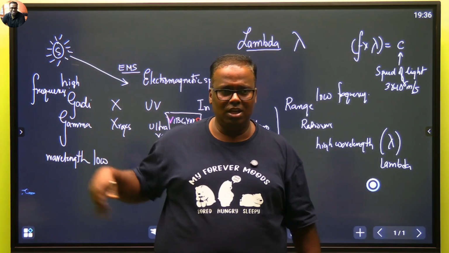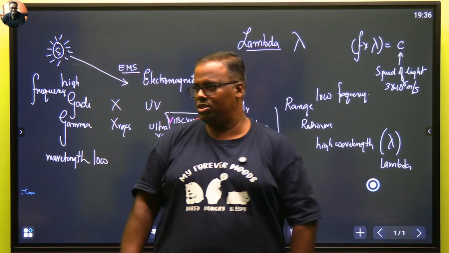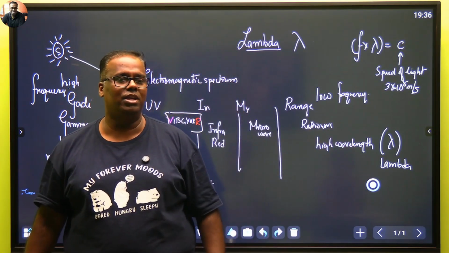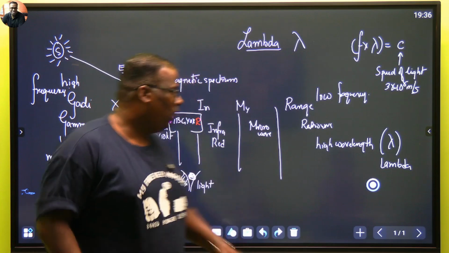Or else even in our Pebble City, when you start walking behind L and K towers right now in the month of November, you suddenly feel cold. Again, when you come on this side, you start feeling hot. Why? It's all because of the infrared radiation that is coming up. So why do we study this part?